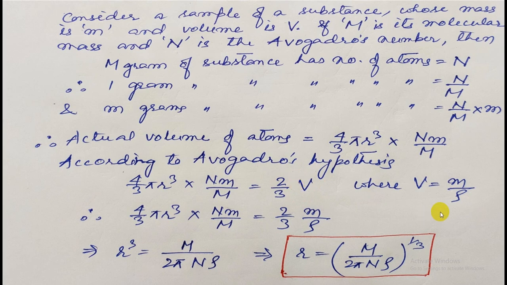The volume V can be written as mass m upon density rho. For this volume V we are putting here m by rho, and you can see here small m will cancel out from both sides. Two and four will also cancel out; three and three will also cancel out.